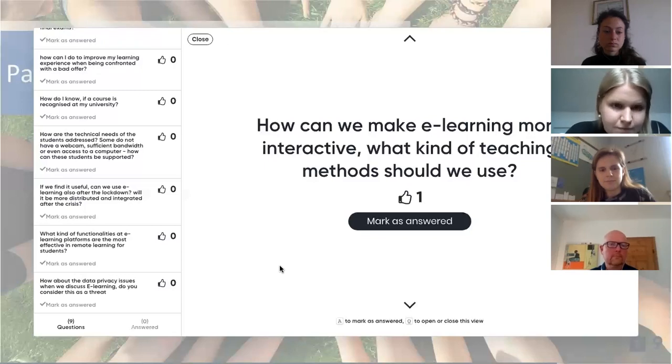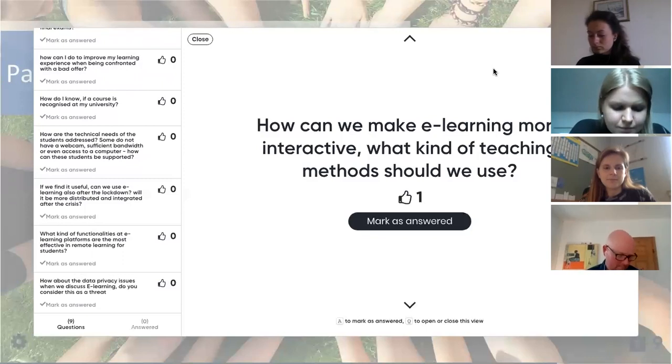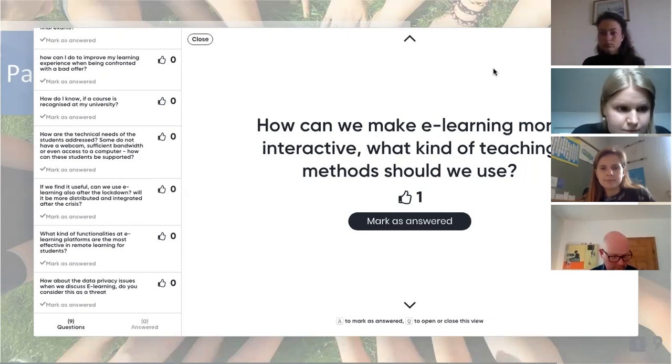Peer assessments have a number of advantages. What are these? First of all, they are scalable. That means that the more students there are, the more you can assess these pieces. The next thing is you get feedback from somebody who is equally an expert in the field like you are. So they have certain expectations of what this should look like. And the next piece is you will also become an assessor of another person's submission. So you will take a totally different look at how you yourself produce it. And you will also take a different look from the side of how would I assess somebody else's pieces.